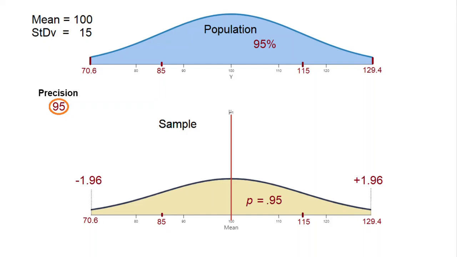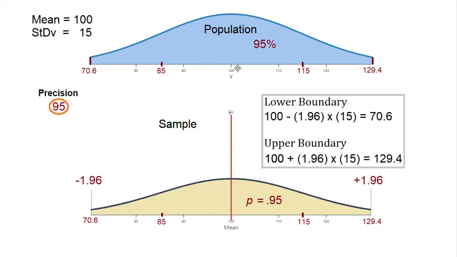If we want to be more precise, it's actually 95% of the population within plus or minus 1.96 standard deviations. Doing the math, our lower boundary would be 100 minus 1.96 times 15, giving us 70.6, and our upper boundary would be 100 plus 1.96 times 15, giving us 129.4. We can say with exactitude that 0.95 of the population is between 70.6 and 129.4, and we have a probability of 0.95 of randomly selecting a value within those boundaries.